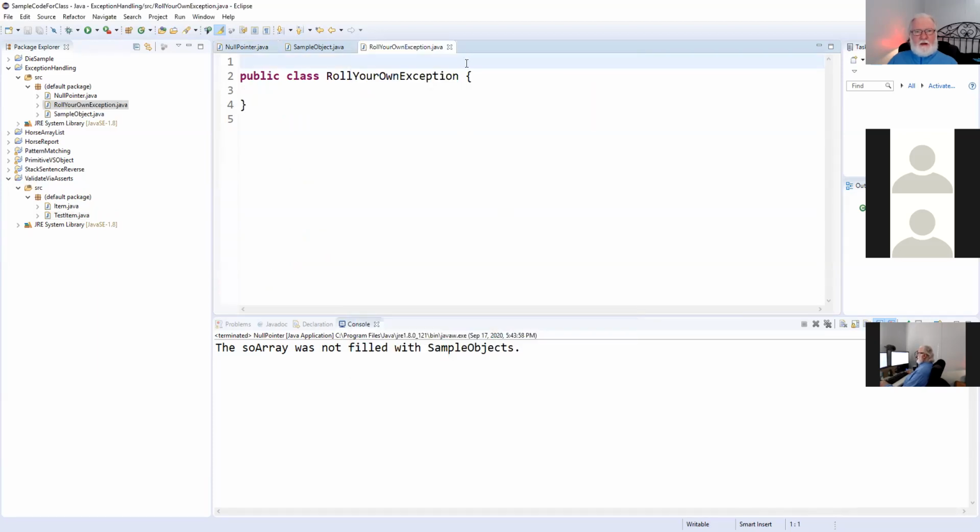All right, now then, here's our object. Remember, classes and objects are the same thing in Java. So I want to create an exception, and I want it called roll your own exception. To do that, we're going to inherit. We've looked at this before. This is an extends situation. Roll your own exception extends what happens in just a regular exception. Okay, so now roll your own is an exception, but let's see what we're going to do instead.